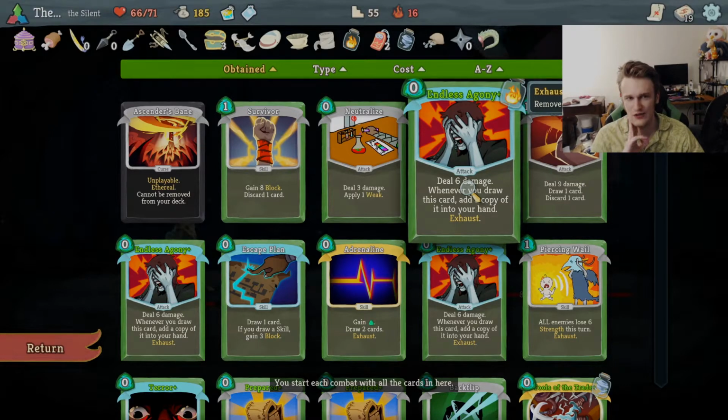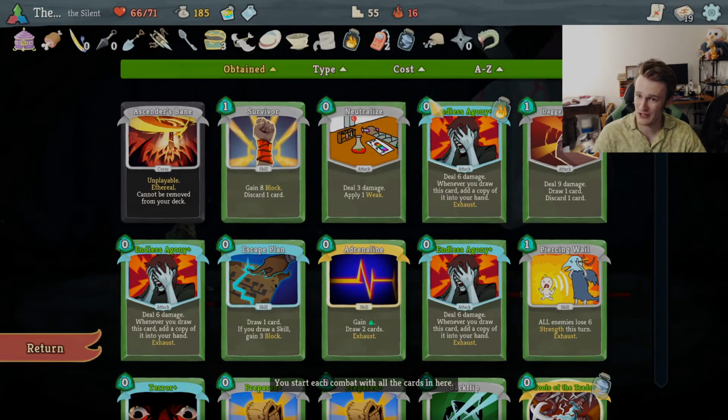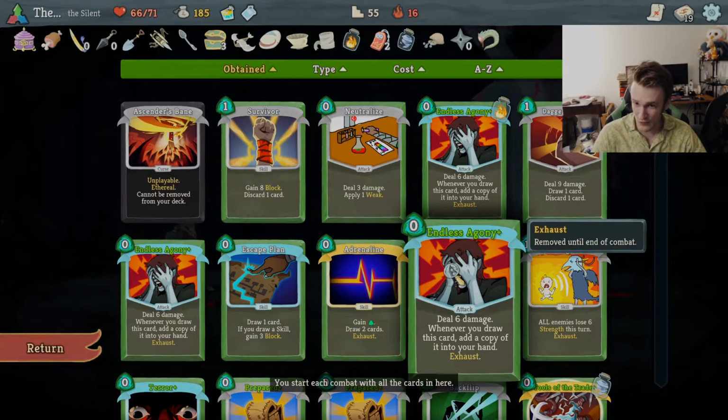And we found some interesting interactions and got some absolutely phenomenal relics. I don't think we could have a better set of relics even if we handpicked them ourselves. Starting off with the boss relic, attacks that cost 0 do 4 additional damage, meaning our Endless Agonies, by default, do 10 damage each, for 0 mana. So every time we draw an Endless Agony, that's 20 damage. That's absolutely absurd.